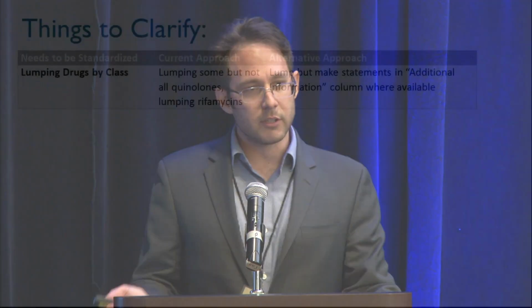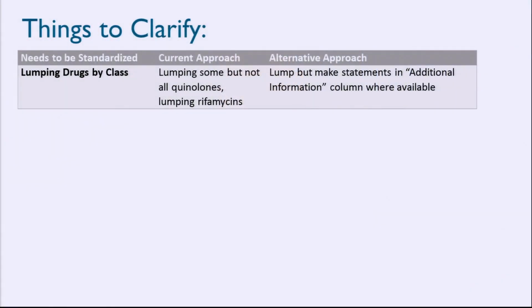But I probably would want to know information like this. And then the last thing is going to be whether to lump drugs by class. So we know that we talk all the time about RPOB gene mutations. We've talked about gyrase A mutations. They're going to be different from quinolone to quinolone. We don't clinically or epidemiologically or as programs use moxifloxacin the same way that we use ofloxacin or levofloxacin.